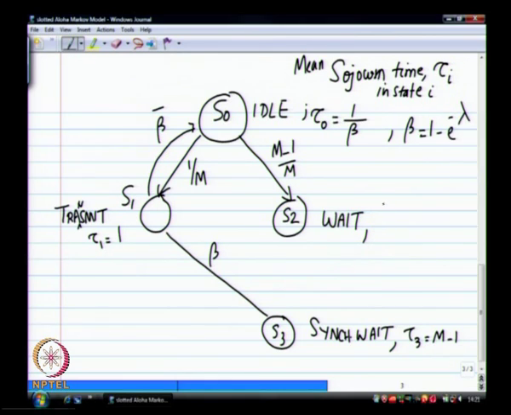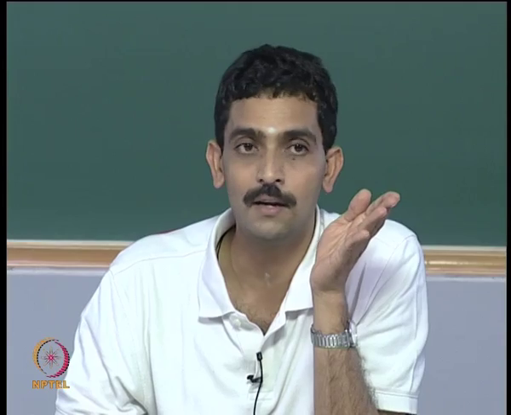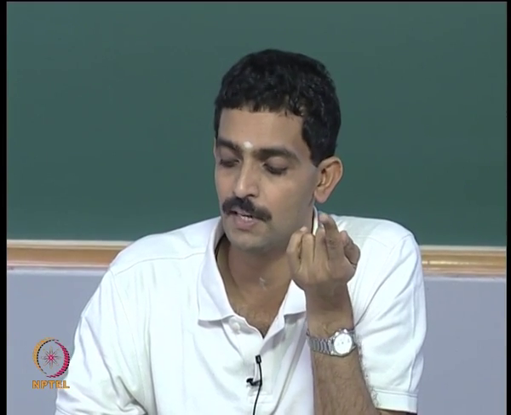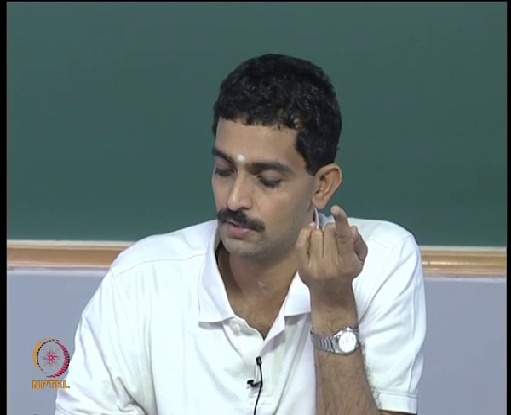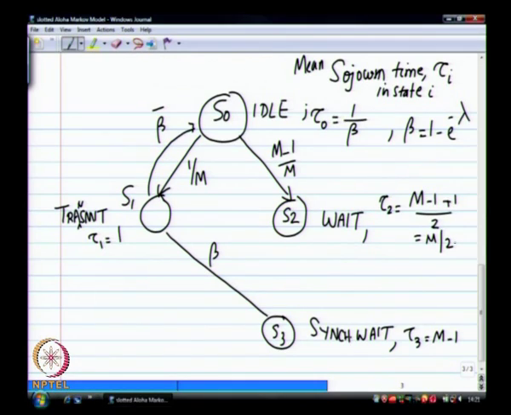So now we are only looking at the average time spent in this waiting state. So what is the average waiting time? Either because I just missed my slot, I would have to wait for n minus 1 slots, or I just came and there is only one slot left to go. I was in the previous slot before my allocation. So this is m by 2, and this is the mean waiting time.